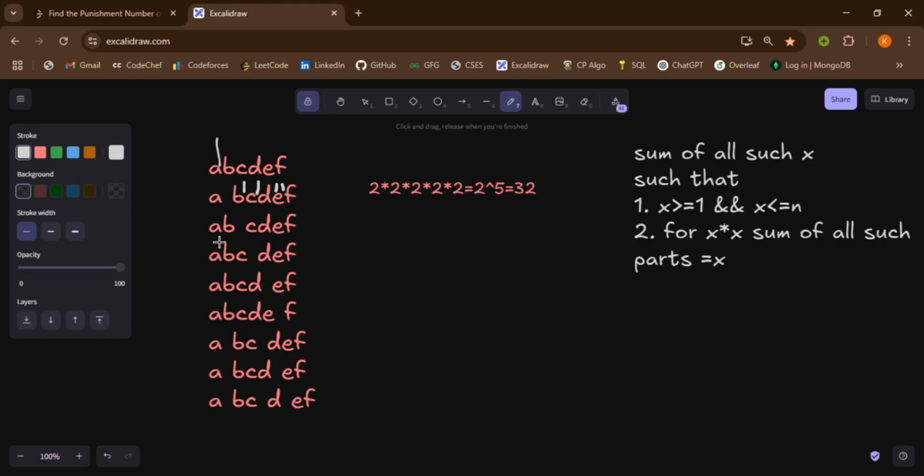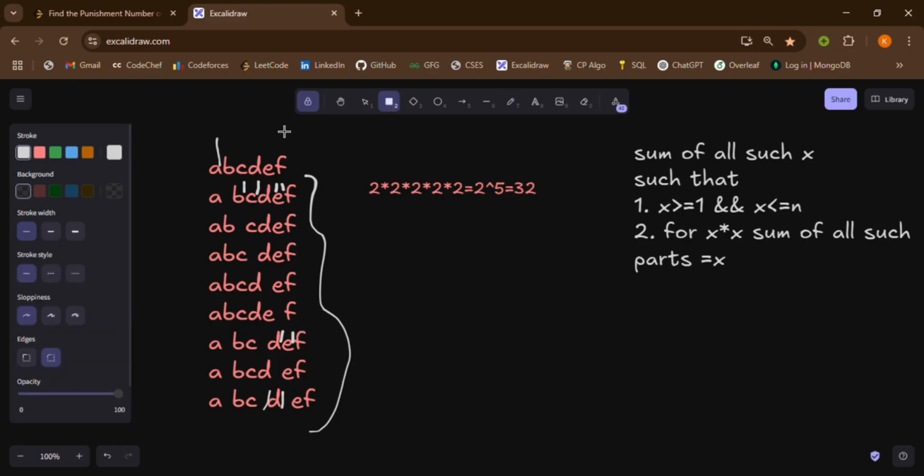Then again, if I choose to split, let's say we choose to split at the C part, then I again have a choice to split at the D part or the E part. So you can see there's a recursive structure, and we have to do the same approach again. So we got a basic idea that we might need to approach this problem using recursion.